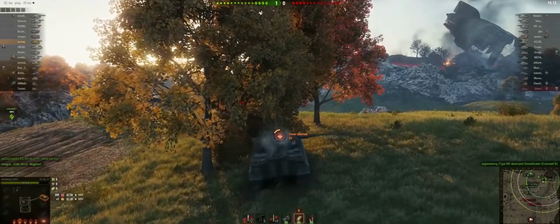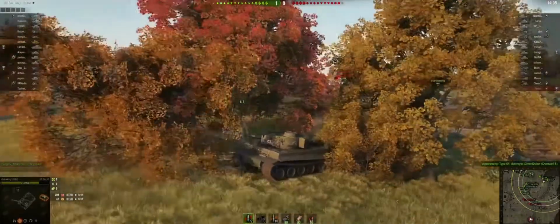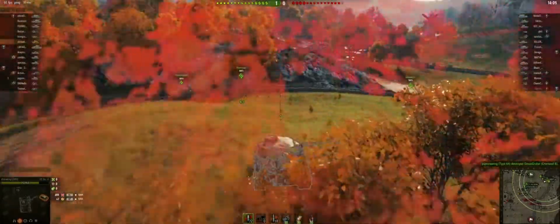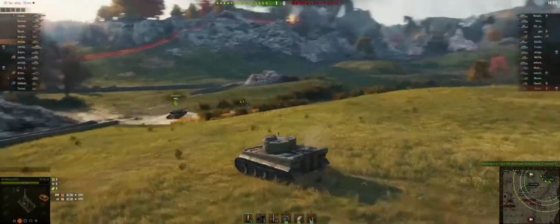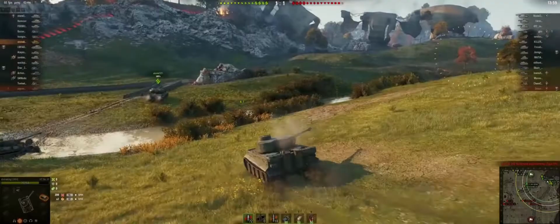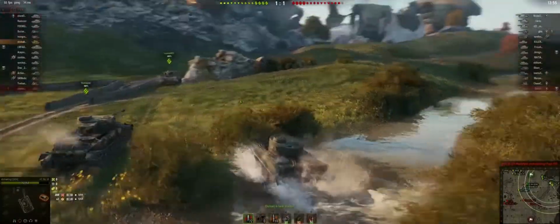So here's the perfect point of the statement I made. While yes, with this thing you want to keep the distance, you can be a sniper and all that stuff, and it has good view range, it does not have good camo. It is a heavy, so it will not have that. So right there, I got spotted. Sure enough, they're going to aim at me. I'm a big target. Why wouldn't they?